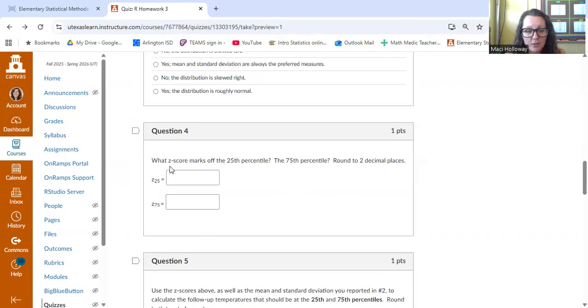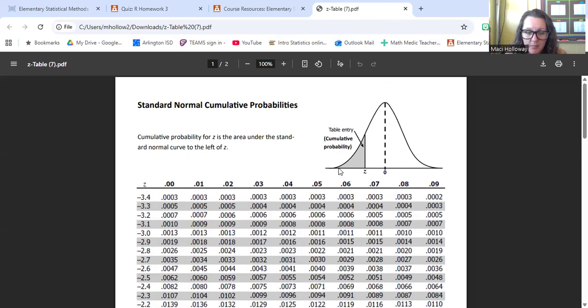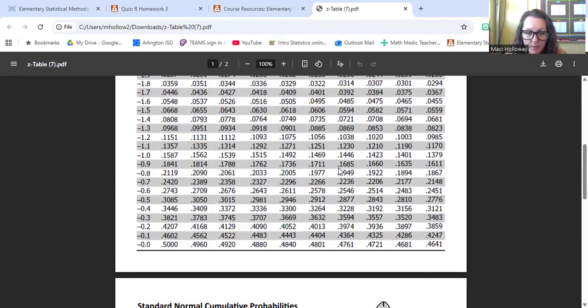All right, what z-score marks off the 25th percentile? Okay, so to do question 4, I had to get my z-table up. We are going to look up what z-score marks off the 25th percentile and the 75th percentile. So I'm going to use my z-table to find the closest number to 0.25, because that's 25%. And it looks like it's this number here.